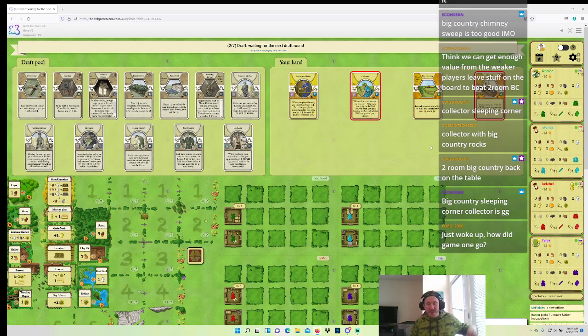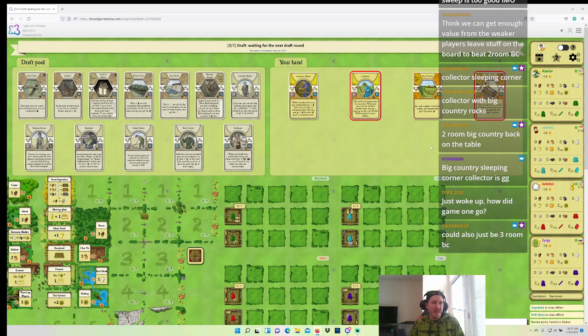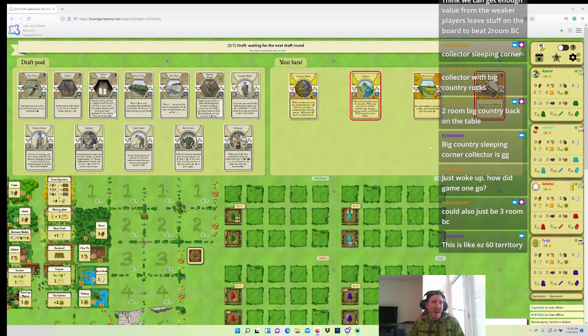I think game one went well, Fofo. I won with Mason Half Timbered House, and a sick loom and a butter churn. Like, there's a lot of good stuff. But Mason Half Timbered House is a lot of the value. And then I also had a great pastures and animals and stables and loom.